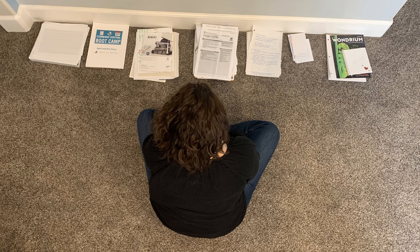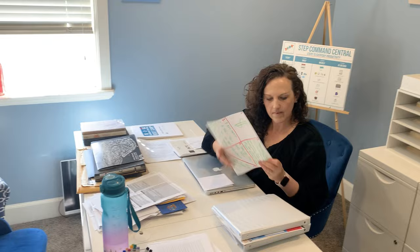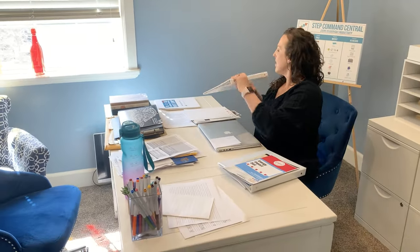Do you have little piles of related items all over the surface of your desk, or maybe the perimeter of your bedroom, or all over the house that are related to projects and routines — so you feel like you can't put them away but you're really tired of all the mess? Or do you ever go to sit down to work on something and then it takes you 30 minutes just to find the things you need, and then you're just tired and don't even feel like doing it?